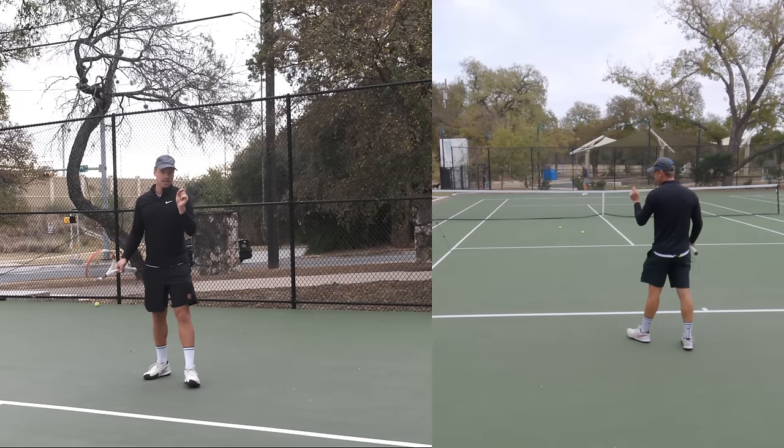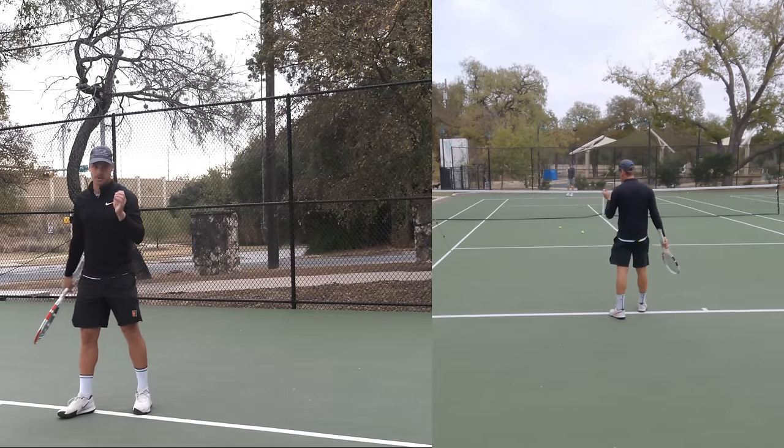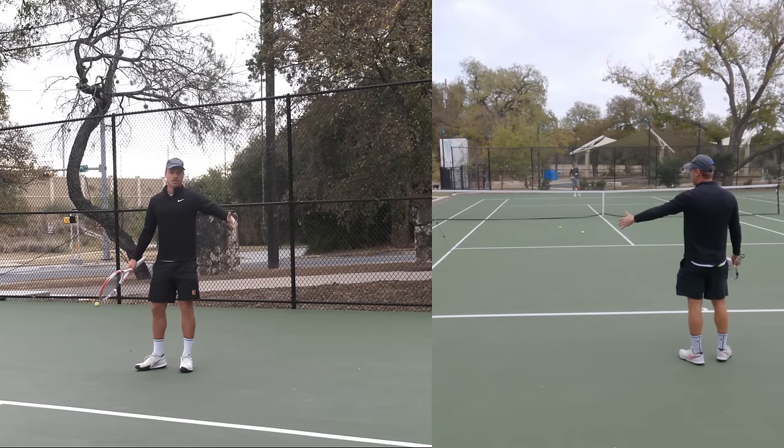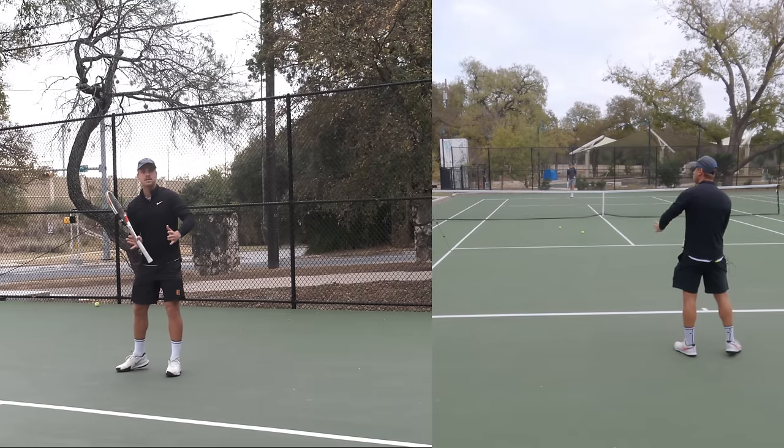Okay, so a key thing for you to be able to do this, which is very important, is that when you're moving to the backhand corner, you move first sideways.